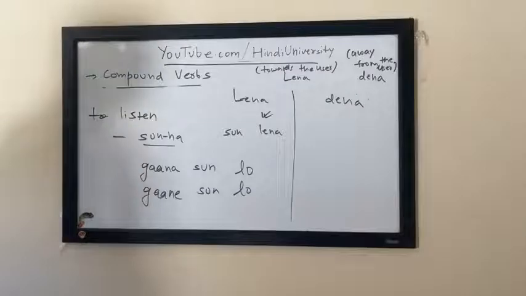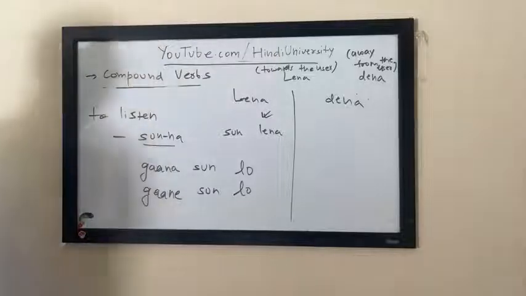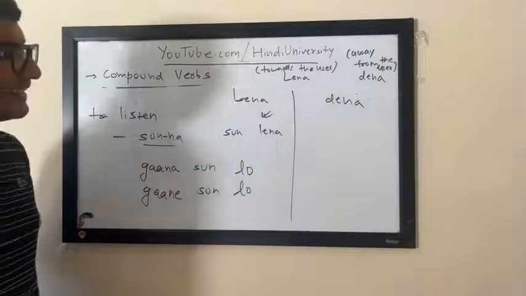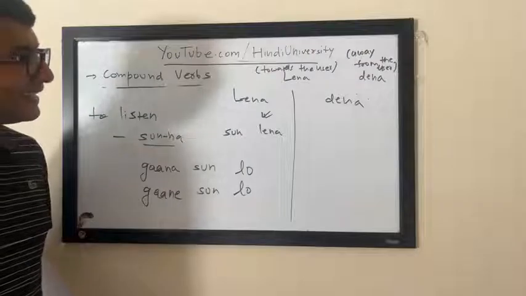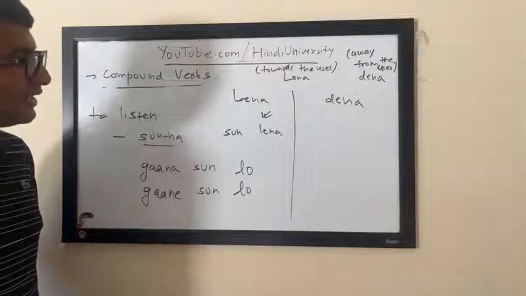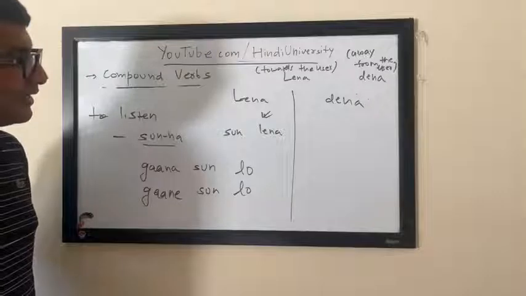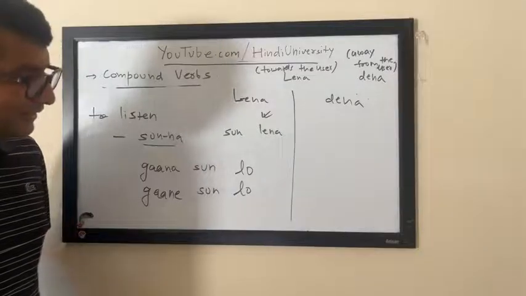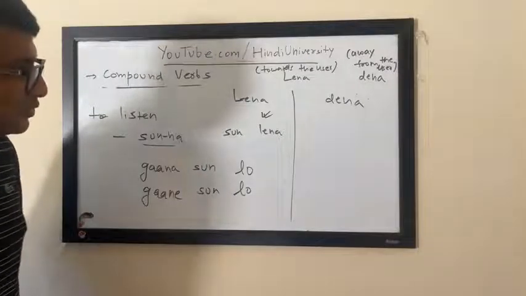Any questions on this one? Anyone still think that why are we not using Dena? Sun Dena. I mean, couldn't we use Dena, like, if we needed to say, listen to this for me or for everybody? Like, maybe somebody's being disruptive to, like, a class. Isn't it possible to say, Sundo? Wouldn't that be Meri Baat Sun Lo? That's right. Meri Baat Sun Lo would be there.